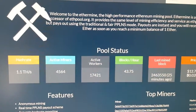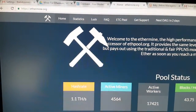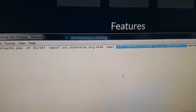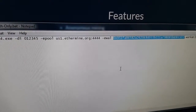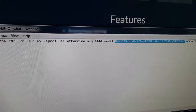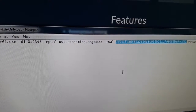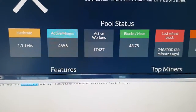And this is the pool that you're going to be mining on, which is ethermine.org. So if you want to go to the pool and check out your stats, you would come over here and then copy that. Forget the US.1. Just take the next part of it. Let me highlight it. There you go, the ethermine.org. And then put that into your browser, and then you'll come to their website. And this is the website.